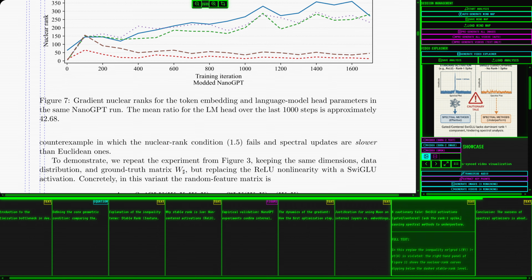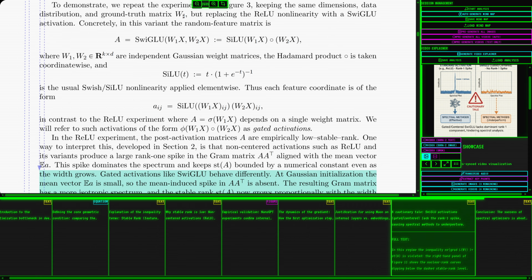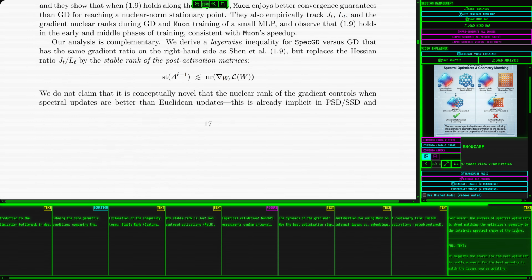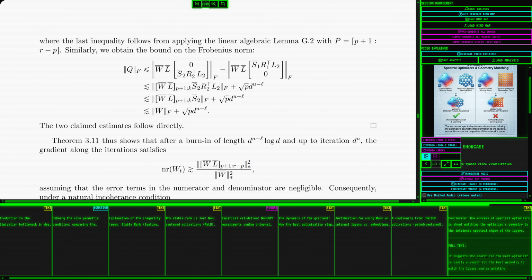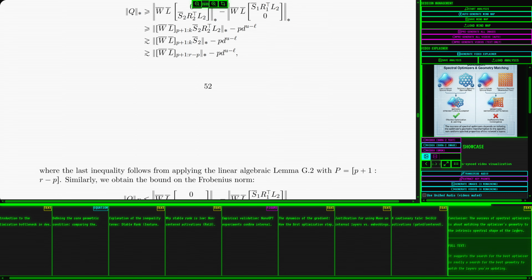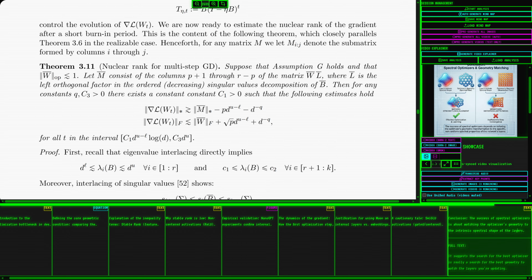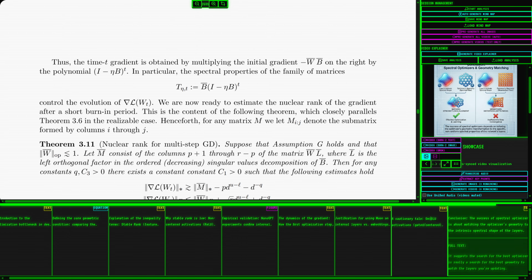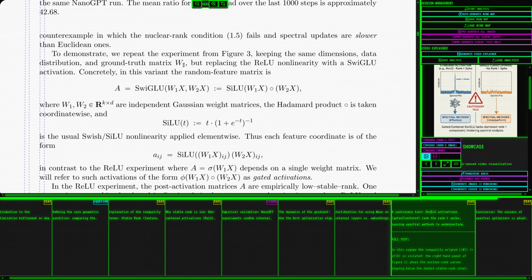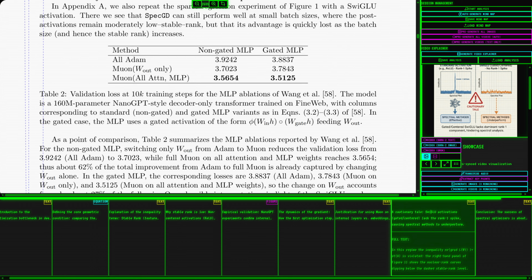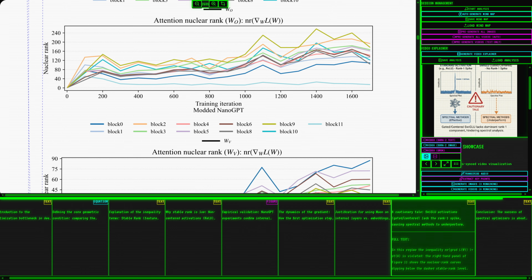It's a must-have. So what does all this mean for you, the listener, the one actually running the training job? Well, the success of an optimizer like Muon isn't some black box magic. It's not about some clever adaptive scaling. No, it's a direct result of mathematically recognizing the intrinsic spectral properties of the system you're training. Spectral methods are perfectly adapted to exploit this ill-conditioned regime where your features are squashed, but your gradient is still trying to explore this vast space. This research really identifies these two metrics, the nuclear rank of the gradient and the stable rank of the features, as the true determinants of your optimization efficiency.